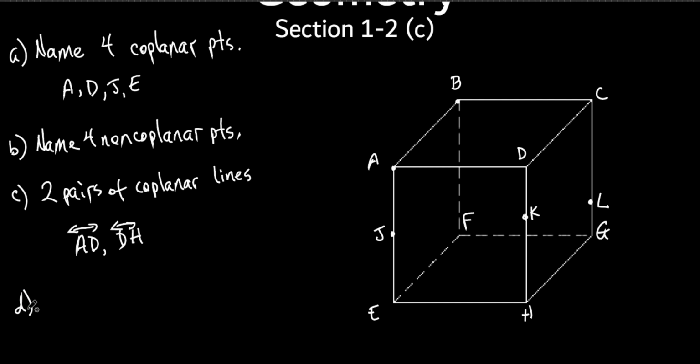Part D says, now they are going to ask for parallel. So two pairs of parallel lines this time. So two pairs of, I'll just put the symbol down, parallel lines. See, that way it's a little shorter. We don't have to write the whole word out. All right, Evan.